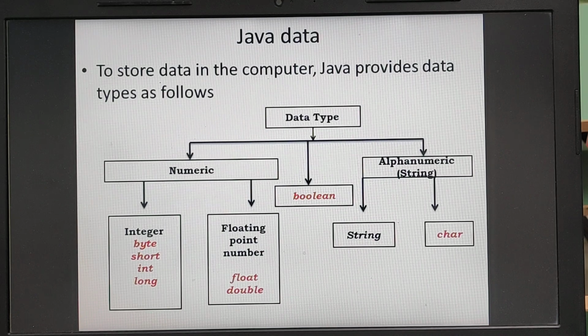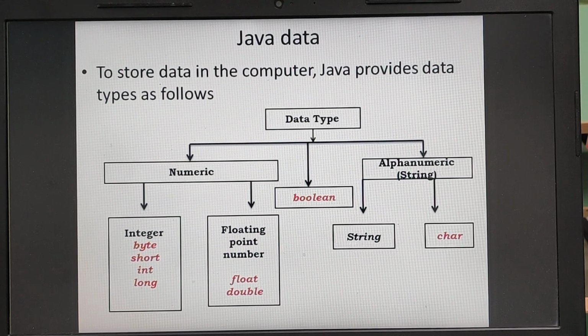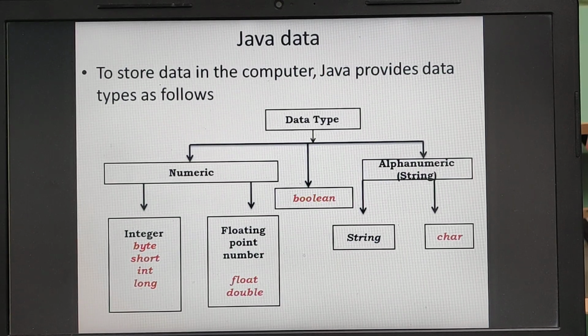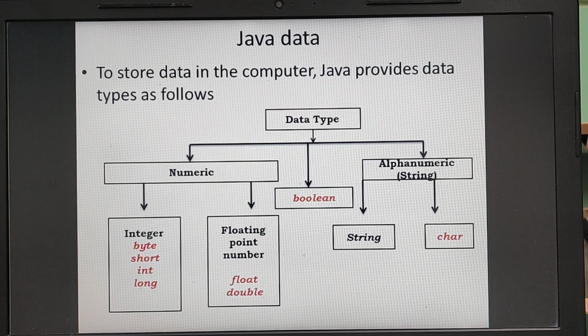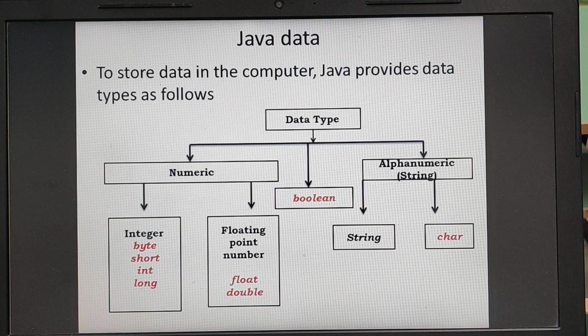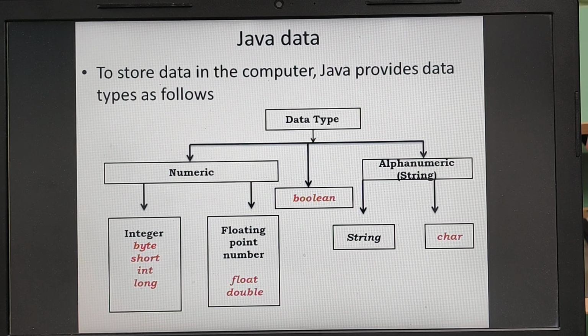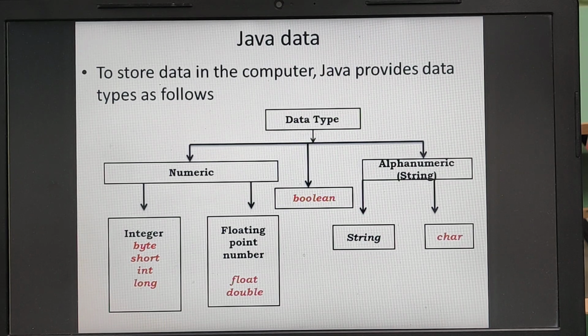So in our part 1, what we learned is the meaning of the program, which is a sequential set of instructions given to the computer system in order to solve a problem. Then we've also seen the program has basic input or storage of data, the process and the output. Output we have checked with the help of System.out.println program.